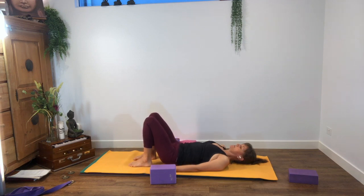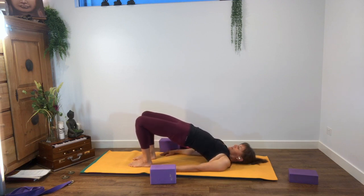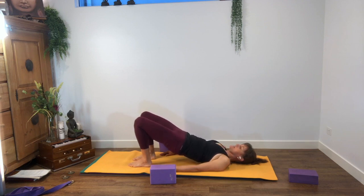It's no problem if you can only do a bridge one or one and a half. That's fine. Concentrate on what you can do. We do our best, and that's always good enough. Don't feel you need to be anybody else than you are.